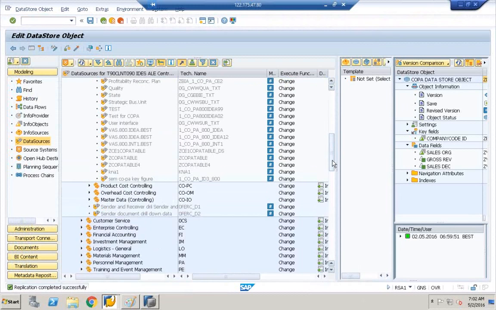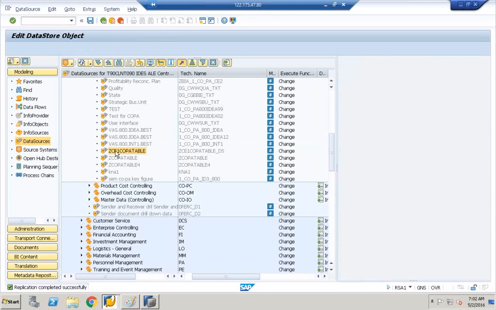So what does this mean? Without BW, can you have DXC? DXC cannot work without BW. We need to have a BW system because DXC is purely dependent upon the data source concept inside BW. So that's why for this exercise, we need to understand the flow within BW, and until the data source. If you understand that, then we can understand the HANA part.